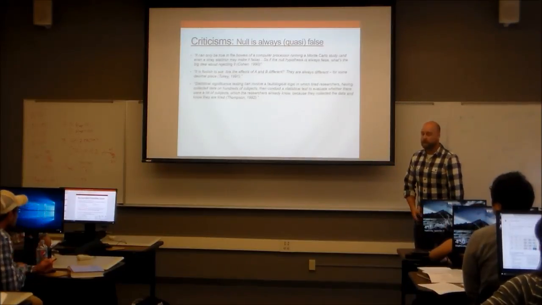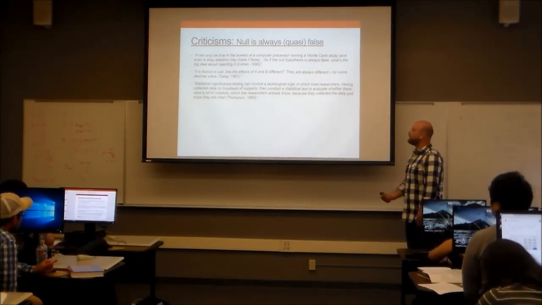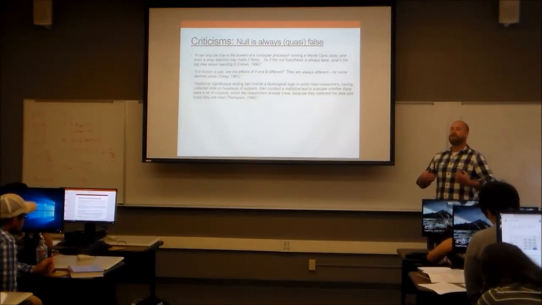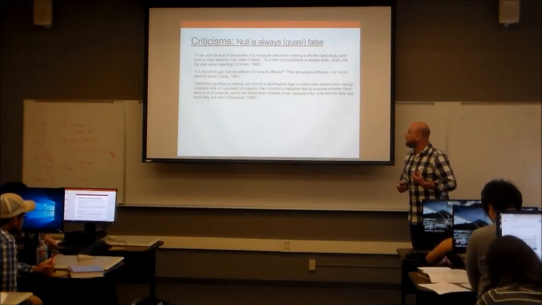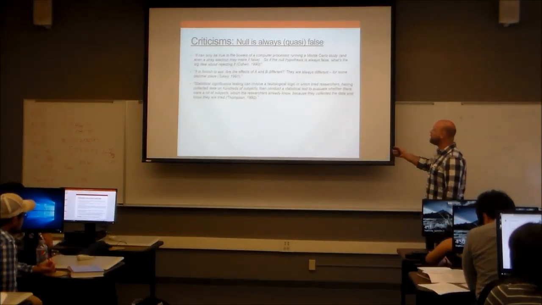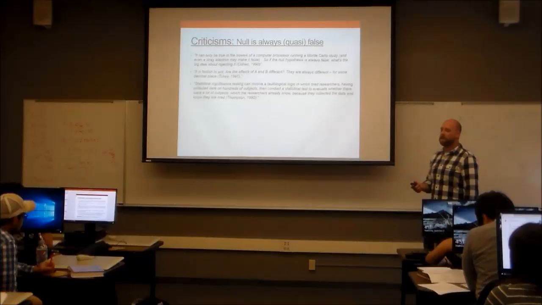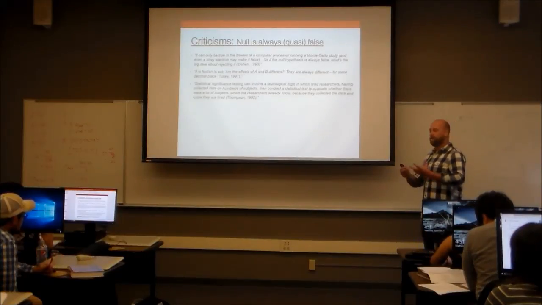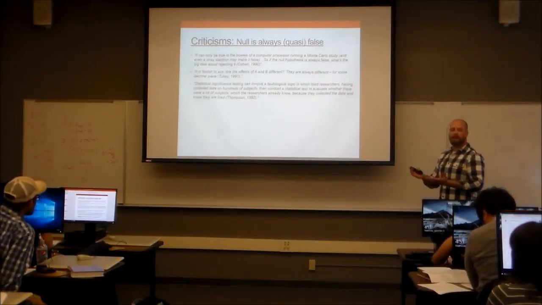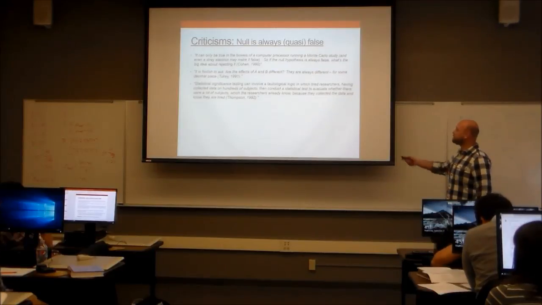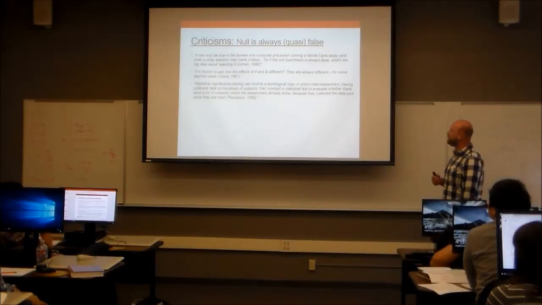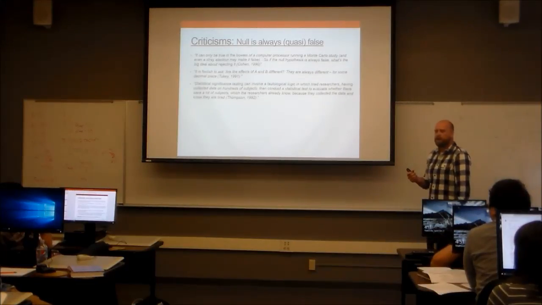Other criticisms, right? This is, again, another technical criticism. The null hypothesis is always false. Like the null hypothesis is always false to some degree, right? It can only be true in the bowels of a computer processor running a Monte Carlo study, and even a stray electron can make it false. So if the null hypothesis is always false, what's the big deal about rejecting it, right? If the null hypothesis can never be true, if at a very basic theoretical standpoint our test hypothesis is always false, why do we care if we reject it or not? Tukey: it's foolish to ask, are the effects of A and B different? They're always different, right, to some decimal place.